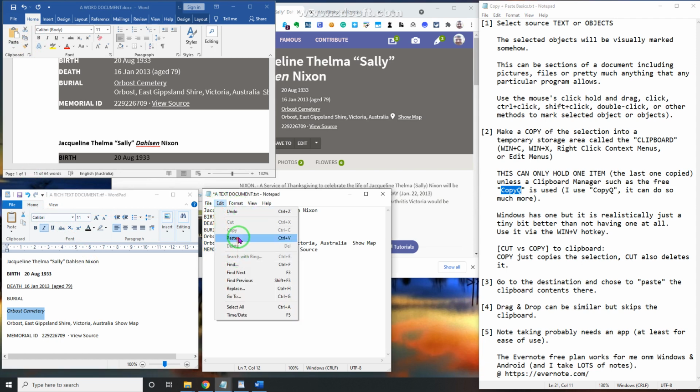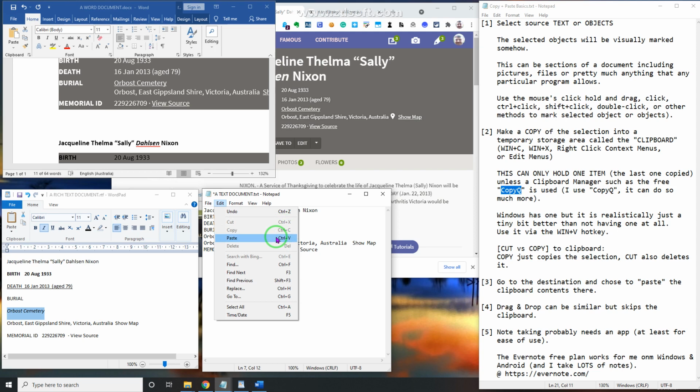The hotkeys, if you want to remember them, are Control copy. So if you look down on the keyboard, the C key is next to the X key. So to copy, you press the C. To cut, you press the X. And the key to the right of those is V. So to paste, you press V.